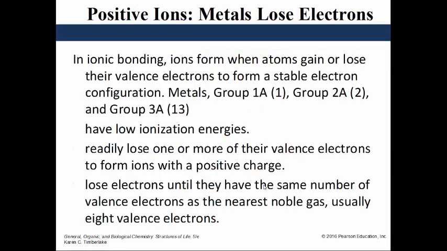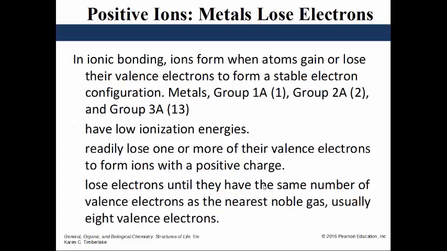All right, first we'll talk about positively charged ions. This is where metals actually lose electrons. Like we mentioned before, in an ionic bond, ions are going to be formed when an atom will either lose or gain a valence electron. And these will have very low ionization energies. They want to become more stable as easily as possible, so the energy needed to form that ion tends to be fairly low. Some elements are going to be much more likely to gain some, become more stable, and some elements will be much more likely to lose an electron and become more stable.